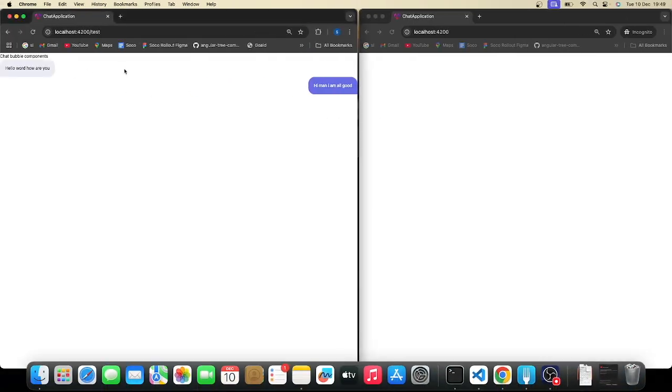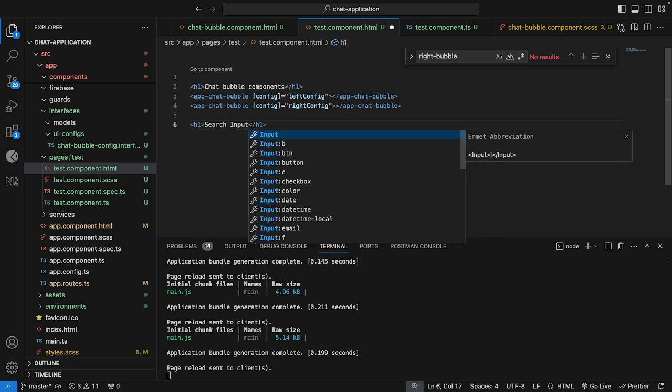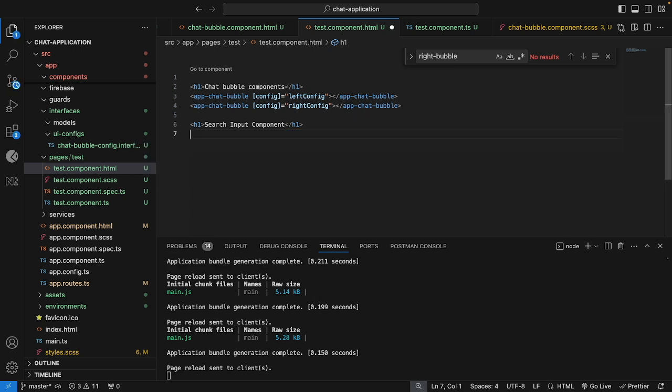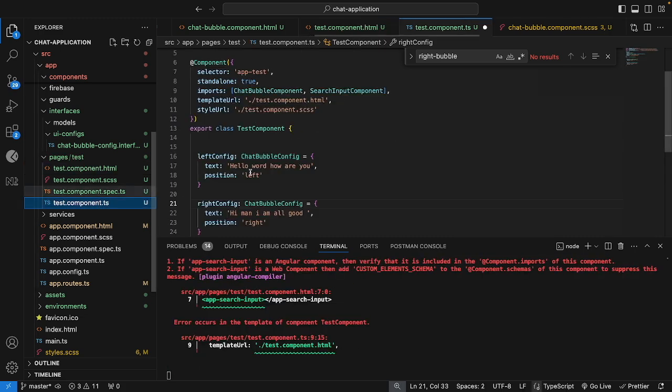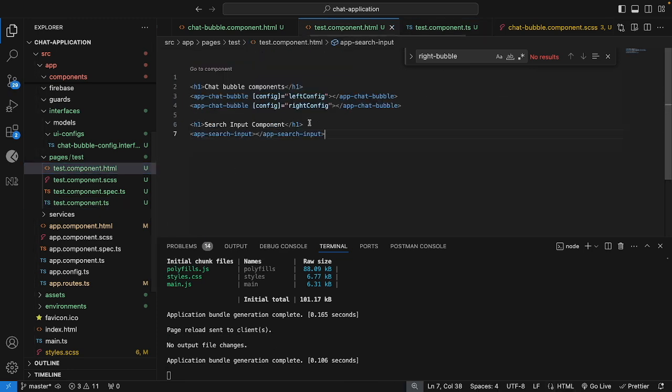Okay, so this is gonna just show us what's what. Then here I'm gonna have an h1, which is gonna say our search input component. Okay, so in here I'm just gonna need to have the search input component. Obviously need to make sure that I import this here.